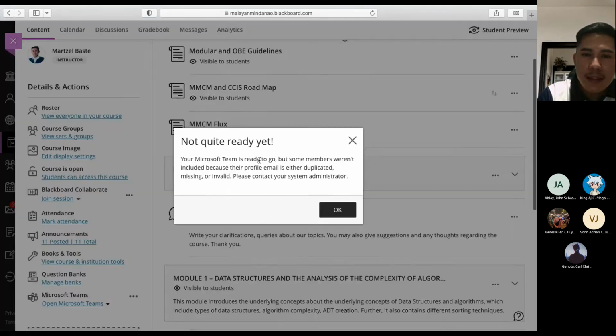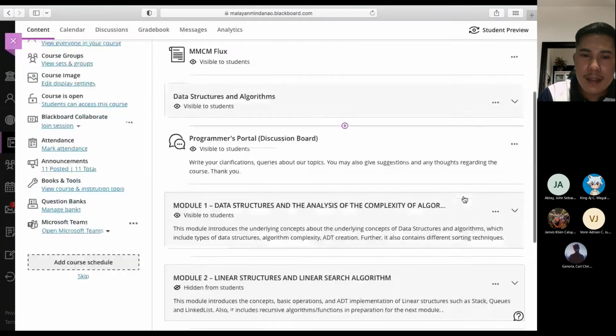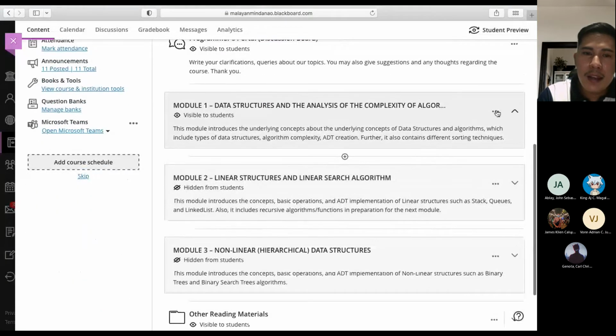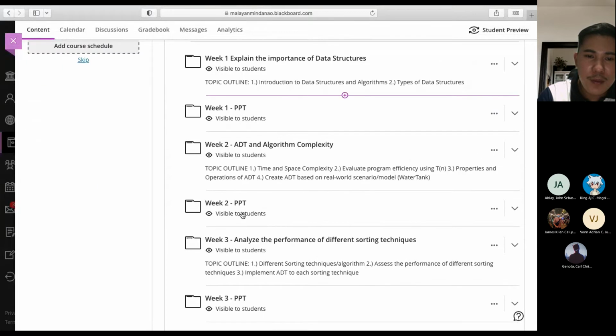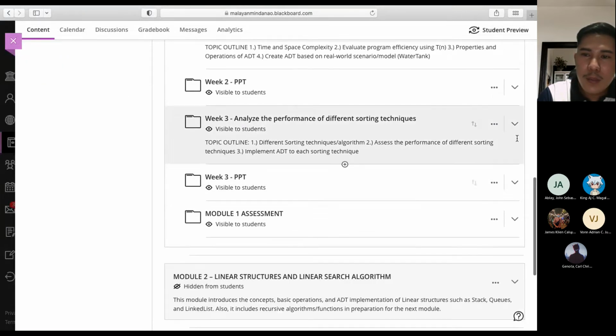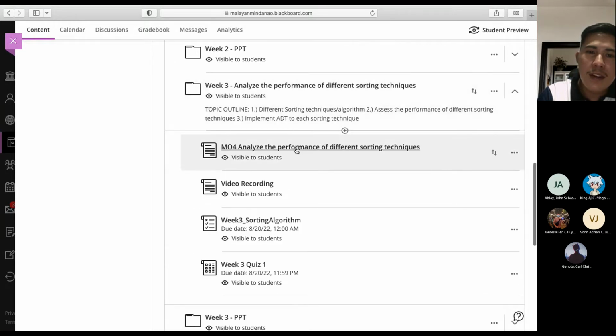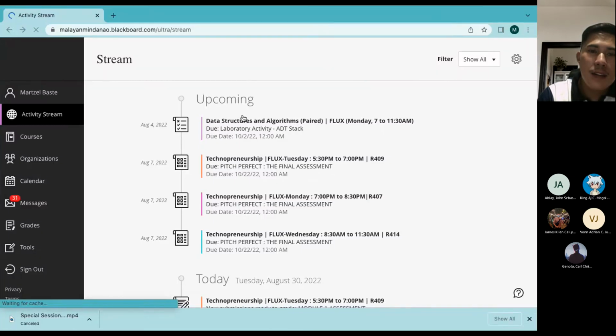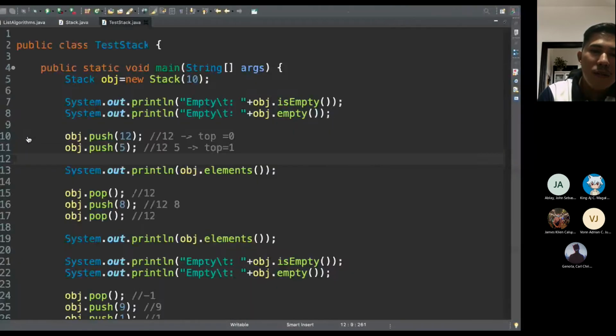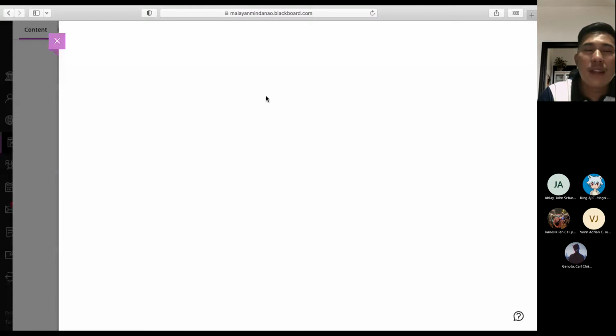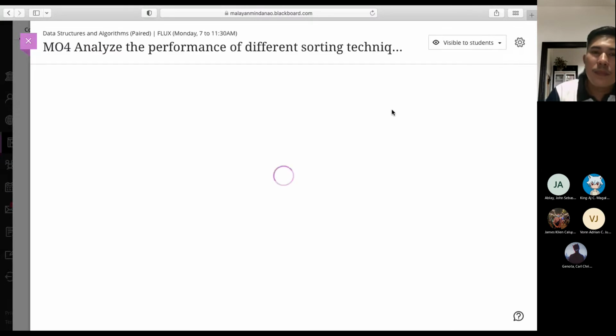Sige, tingnan natin sana yung Module 1. Hindi ko pala na-view yung Module 2. Module 1 dito, saan dito? MO4. Sige, if that's the case, this one.